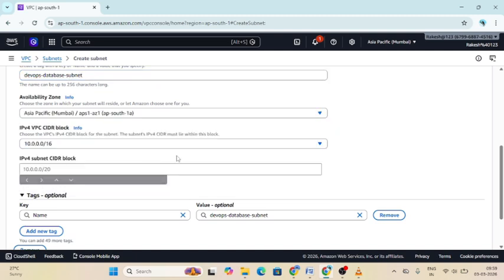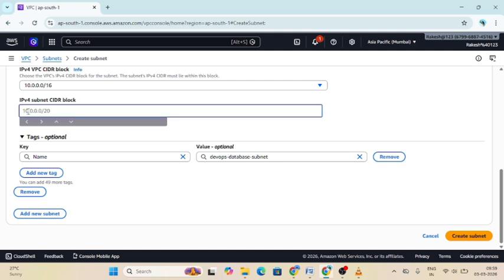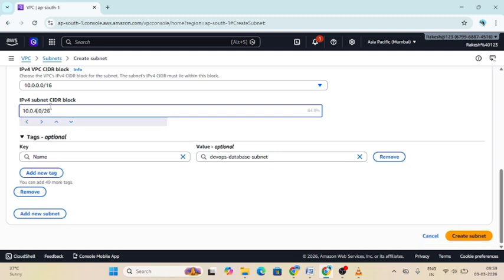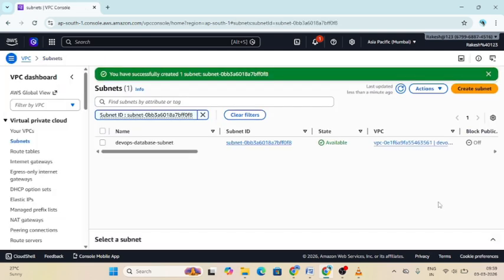Okay, this one, select the range 10.0.3.0/26. Okay, I've already given 3, so we are going to use 4.